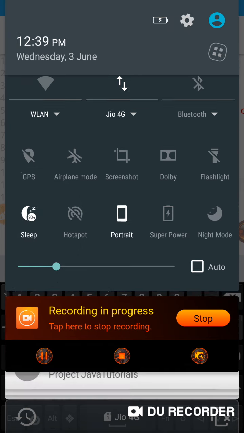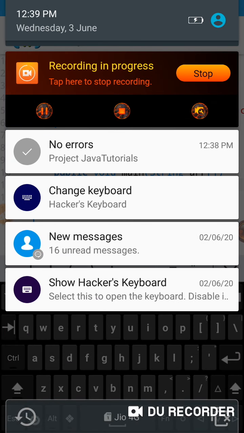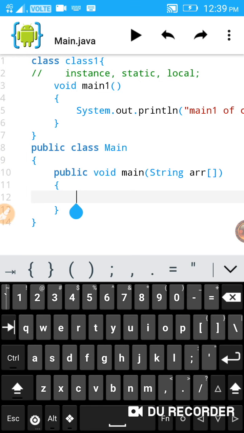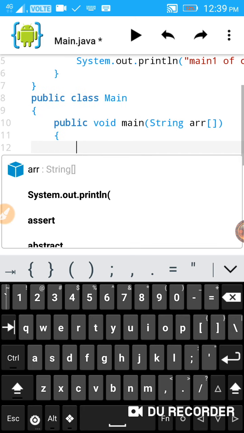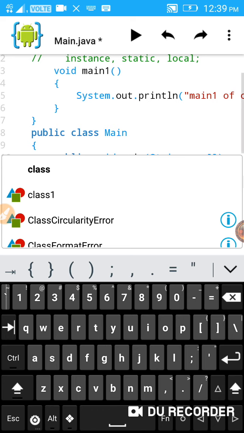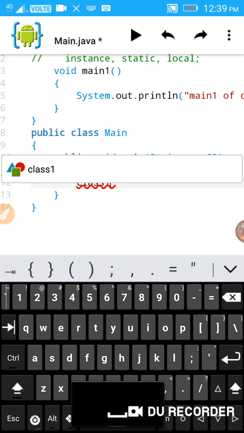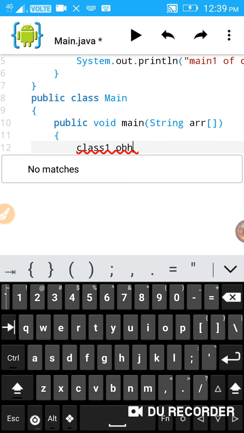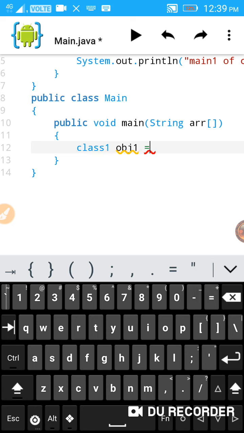Close everything here. We're gonna write class 1, first the class name, then the object name here, obj1.